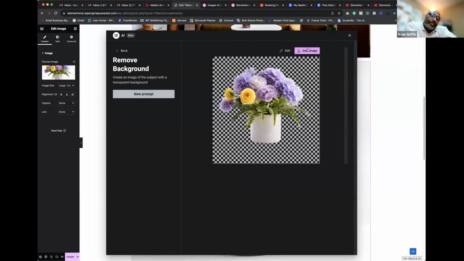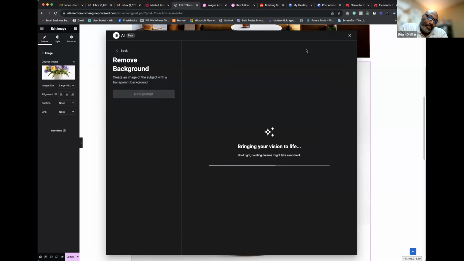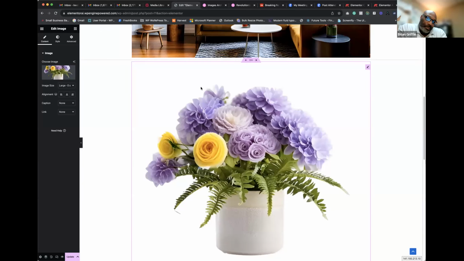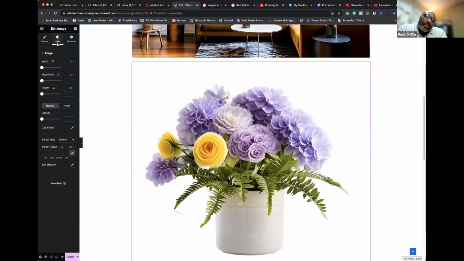Okay. Wow. And then I can make it. And these essentially are Photoshop tools that you now have inside of Elementor.